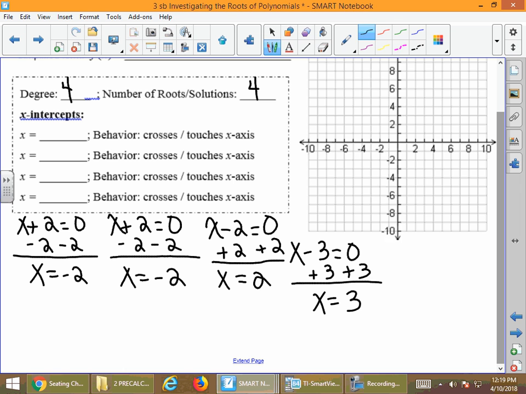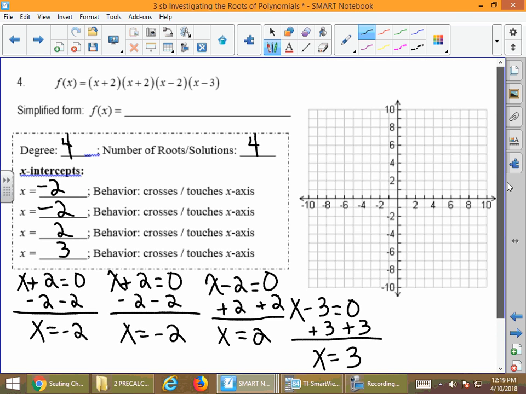So our 4 roots here are -2, -2, +2, and 3. And we're going to mark those on the graph. I know I'm kind of going out of order on these, but here's -2, here's +2, and 3. In fact, if you're ahead of me, this picture isn't going to completely fit on the graph, but really what we're focused on is what's happening to our roots here.